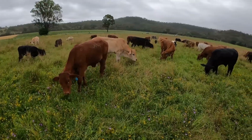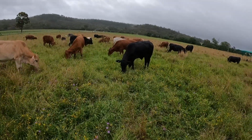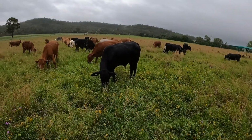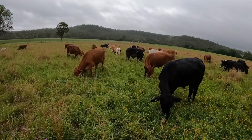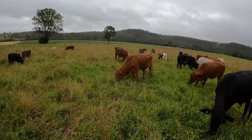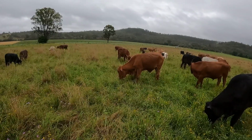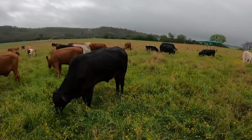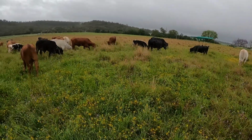So as I said, it is the 22nd of October, so we're just over halfway through spring, and we have been experiencing some pretty weird weather for the last 3 to 4 weeks, which I'd say is mainly associated with the variation in temperature that we've had. Coming towards the end of September, it felt like we were on track. The average daily temperature was going to keep rising over about 19 to 20 degrees. However, in the last 3 weeks, it felt like that all kind of went backwards.